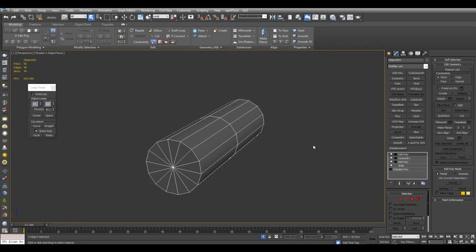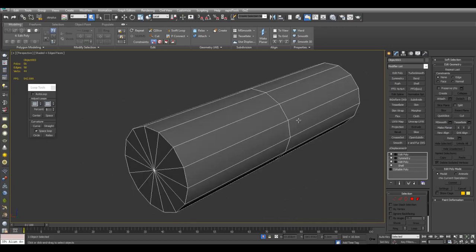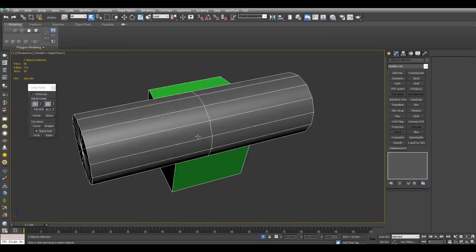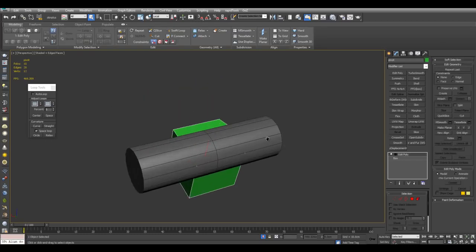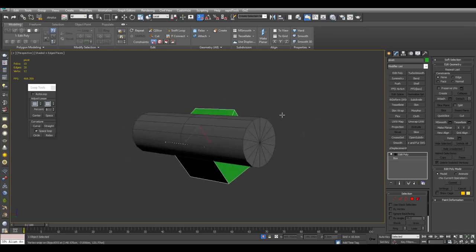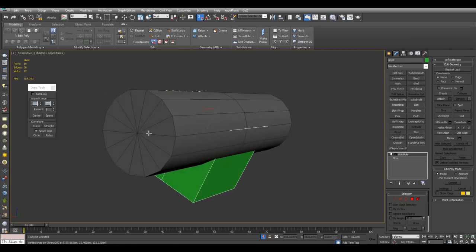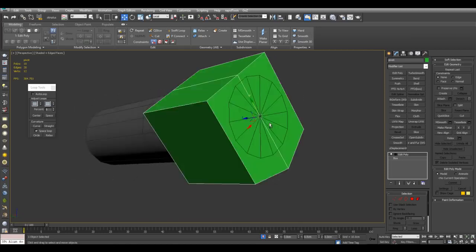So once we've got this topology, with this vertex being in the center, we want to use another script called align object to direction. And I have a video on how you can use that as well. So I will select the box here, activate the script, and as you click here, you also want to hold down Shift because that will actually move your object. If you don't hold down Shift, it's simply going to change the direction, but it won't actually move it. So be sure to hold down Shift as you click on a line, let's say Z-axis, and then click this vertex right here. And that's why I want this vertex to be considered, because this script uses vertices to position things. So click on that, then click on this vertex right here, and the box is positioned like so.